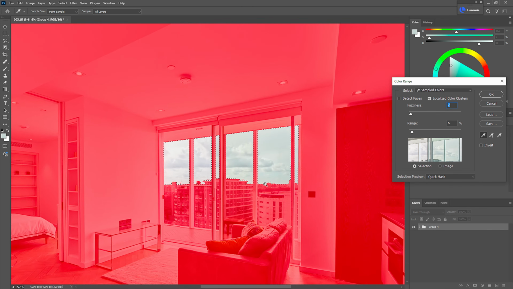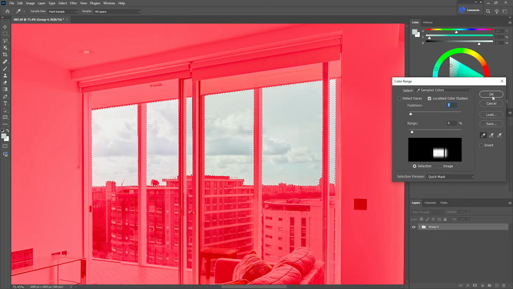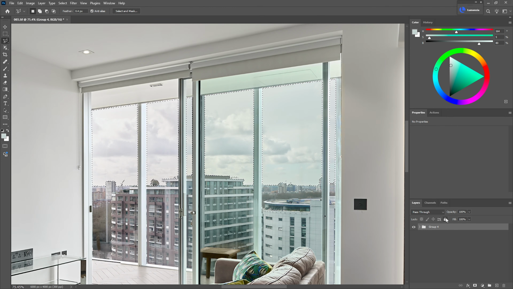So this method is a little bit sloppy when it comes to replacing the sky. There's some details that we'll probably be losing.